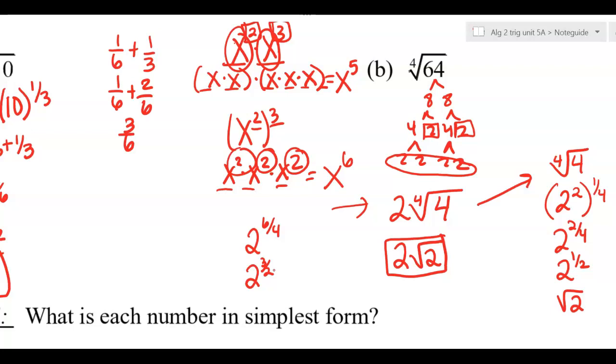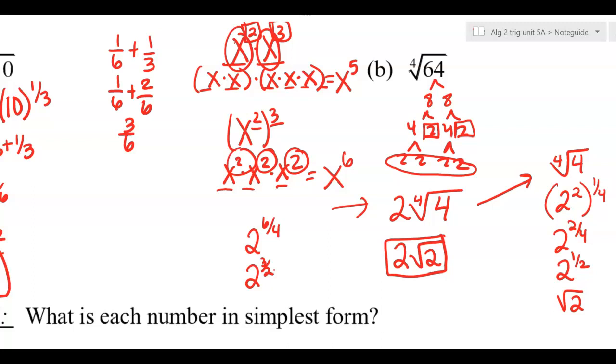And so you'd have 2 to the 3/2 is what you would leave it as if you're writing it in exponent form. And so I'll tell you guys this when you're checking answers in the homework. They're a little bit unclear, but generally, if you're asked to simplify, if they give it to you in radical form, you're going to see the answers written in radical form. And if they give it to you in exponent form, you're going to see the answers written in exponent form. Otherwise, it'll be like the beginning examples and it'll say rewrite in this form. But if it doesn't say that and it just says simplify, if it's a radical, they expect a radical kind of answer. If it's an exponent, they expect an exponent.